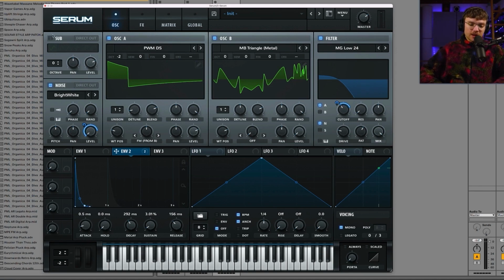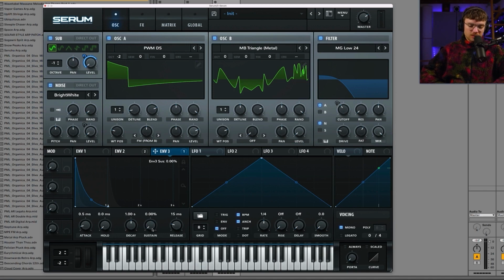Right, so let's try adding a sub oscillator. So now the sub oscillator is not going into our filter, and it's not being controlled by any tighter level envelope. This is why it sounds not really coherent with the rest of our waves at the moment. So we can just try to use maybe our last envelope here on our level, drag down the level and let the envelope completely control it.